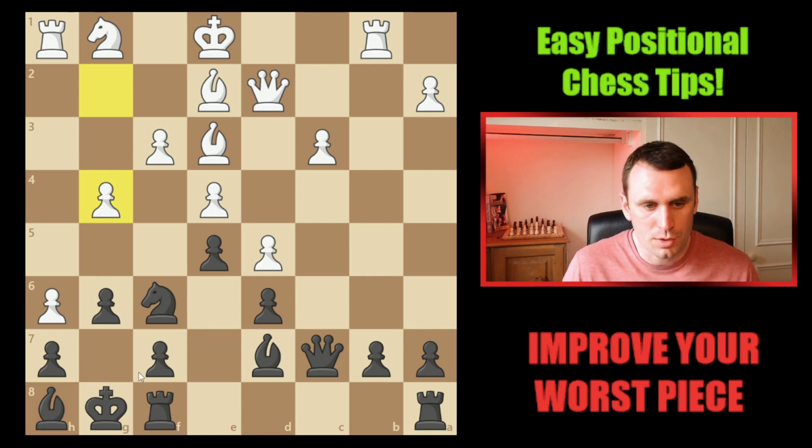Now there are different options here for black. You could bring a rook to the c-file, it's not a bad move. There's also a tactical line with taking with the bishop on g4, then the knight takes on e4. You pick up 3 pawns for the piece, but it shouldn't be too much. But we're going to put that aside. The move that Grischuk played was to improve this bishop.